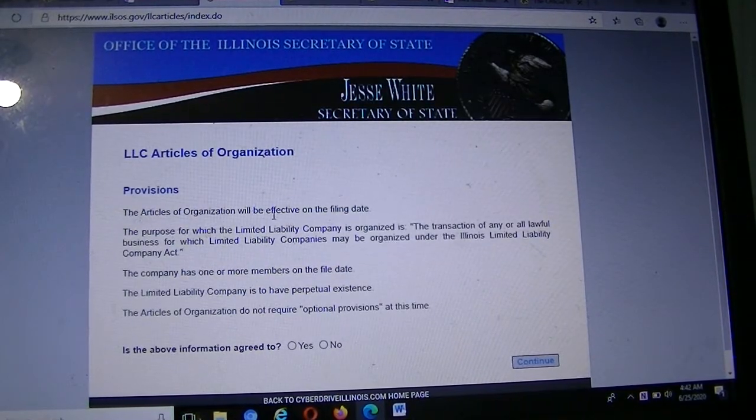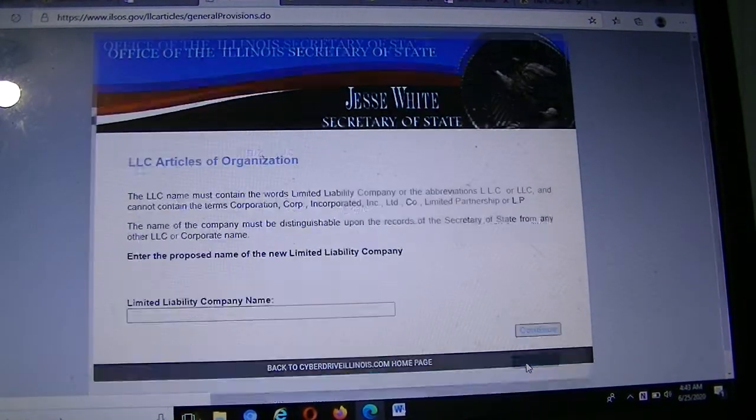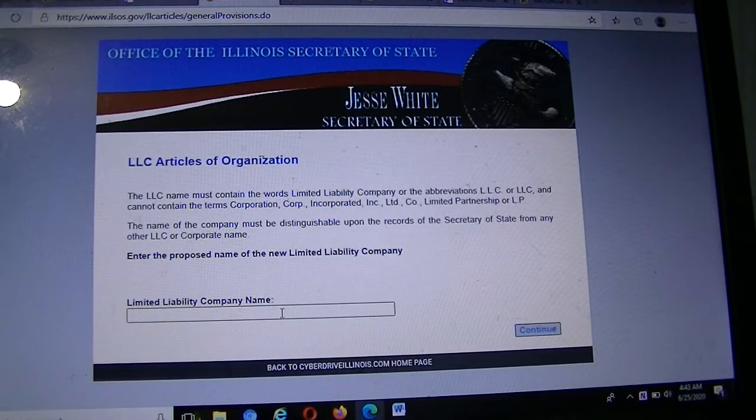Provisions: the article of organization will be effective on the filing date. Is the above information agreed to? You can click on yes. You have to agree with things anyway, and then you put the name and you continue.